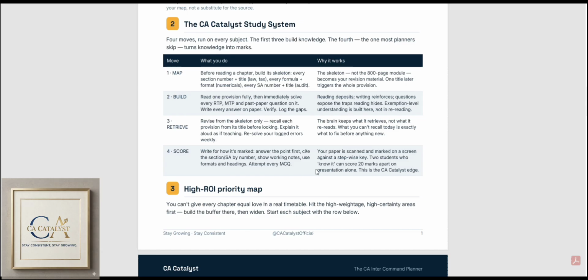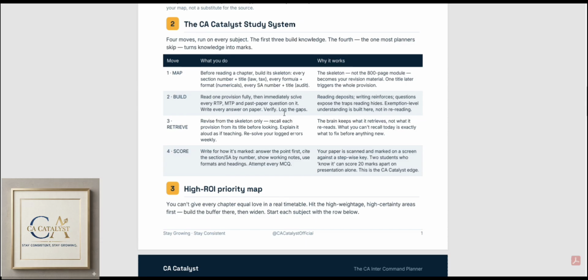So you should make that log: the gaps, what your understanding is, and what you have to revise a number of times. All these things you can mention in that same log. So map it, then build a log for the concept, and in that concept, the questions that will help you clear this concept. And out of this, mark the most important one for the last day revision, so that on the last day you just have to refer to these questions. Like if there are 7 questions relating to one provision, you have to solve just 3 out of this, which will cover maximum provision and understanding.